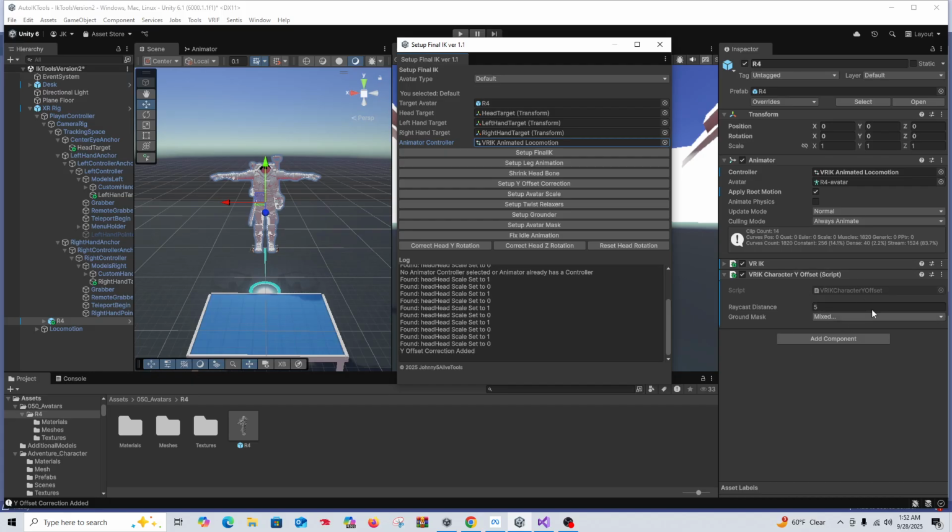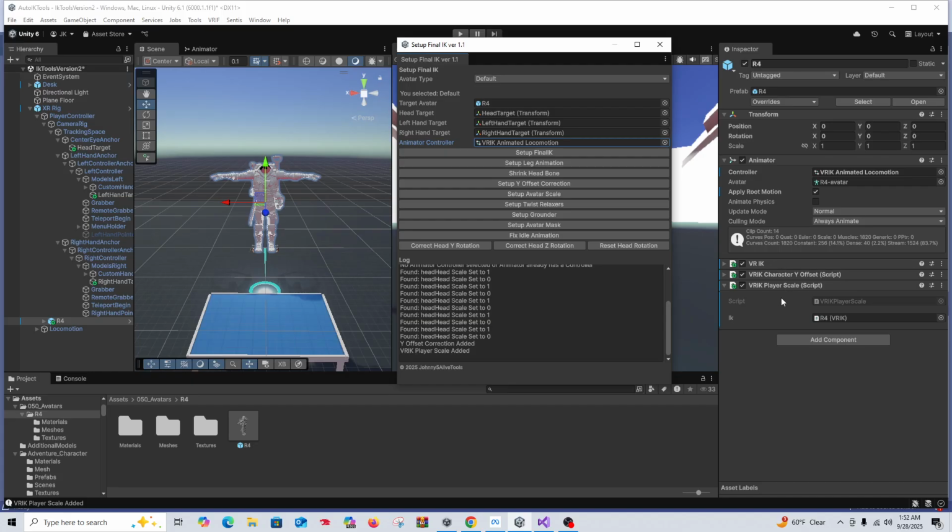And this is my own personal version of this that's using a raycast. There are other versions of this running around, but this works with Grounder, and so does another one from CompuGenius on the thread at the VRIF Discord. So you can use whatever you want, but I didn't want to share his code, so I wrote my own version. This one works. There's a ground, which is just set to multiple things. You can play with this. Default is usually the ground, or you could call it ground and change it to that. I didn't put that in the tool, obviously, because this could be whatever you make it.